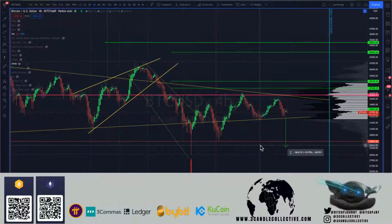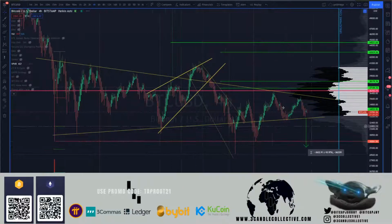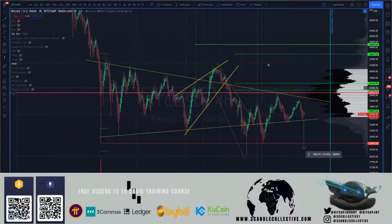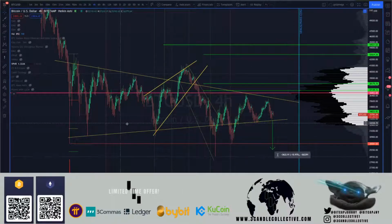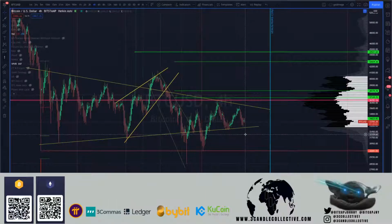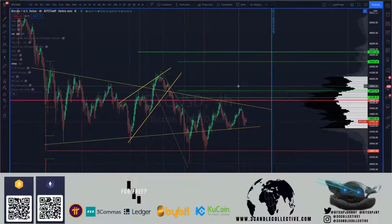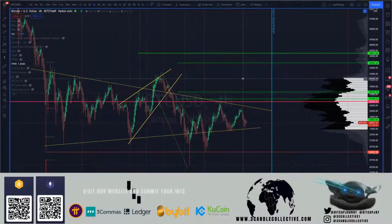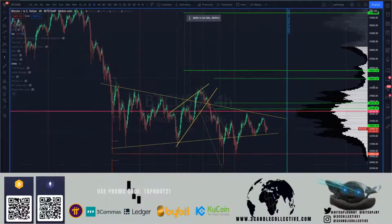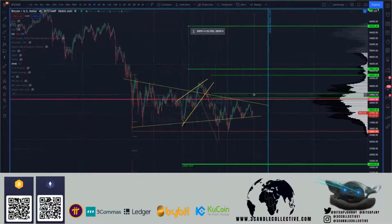Now, if we did get the bulls to step in here right about 29.4, that would be a good sign. That would be a higher low, and that would give us some indication that price is about to move higher. But right now, with this sideways consolidation coming to an apex, we should expect a move in some direction fairly soon to let us know whether or not this bear market is here to stay. We're just going to have to wait for it to play out and bottom out in the next 4 to 6 months likely, or if this is just a fairly strong and extended correction before Bitcoin really gains momentum and then pushes back up into that fifth wave extension of the Elliott wave.